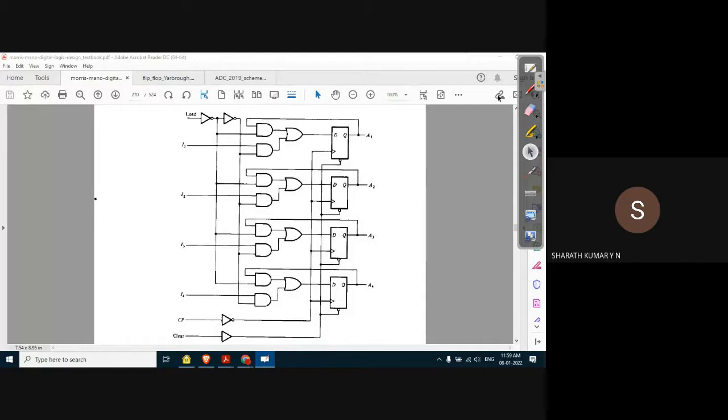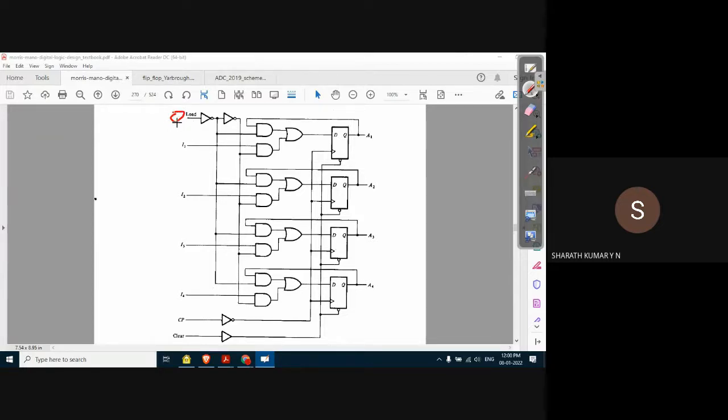Now, the input stage of the 4-bit parallel register consists of a combination of gates in 2 stages. In the first stage, there are 2 AND gates, and in the second stage there is an OR gate. How does it work? Let us say, for example, the load input will take one condition. Let us start with 0.